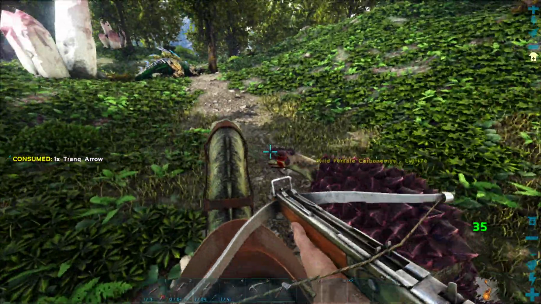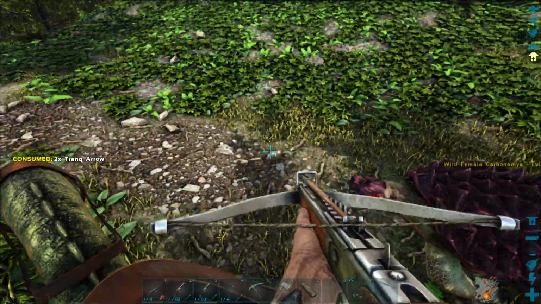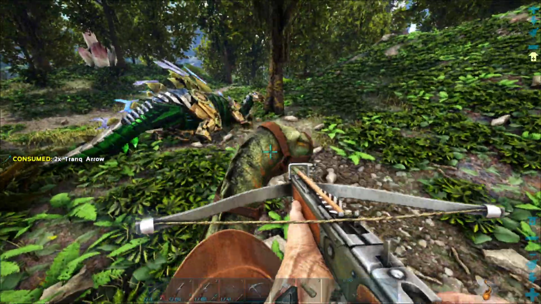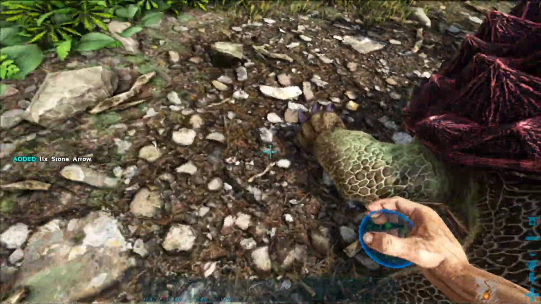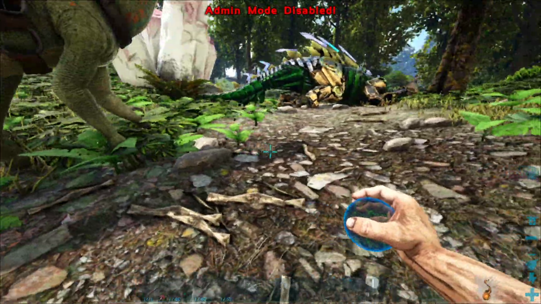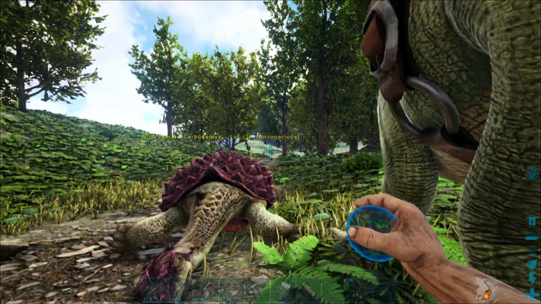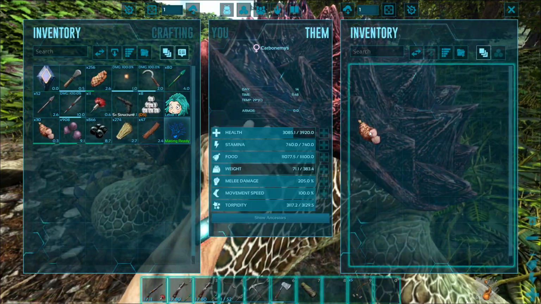Yeah, let me press H so you guys don't have to see all that text. Yes, go right next to this stego. That's perfect. Oh yeah, exactly right next to the stego. That's perfect. Here, go. Let me get all my arrows back so I can make the more arrows. By the way, I don't know why I said admin mode. I think it's just because I'm on a single player world, so it's doing that. Yet again, sorry for that.